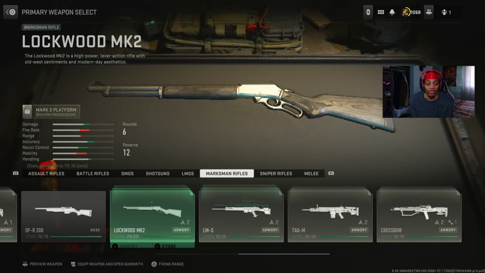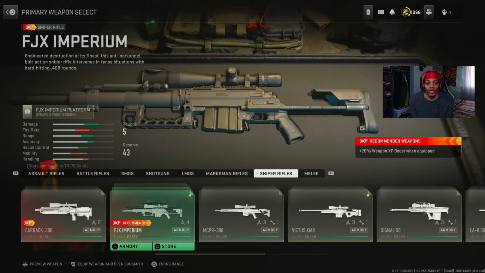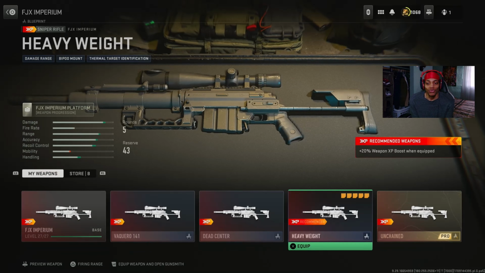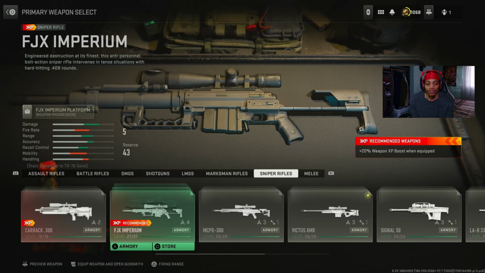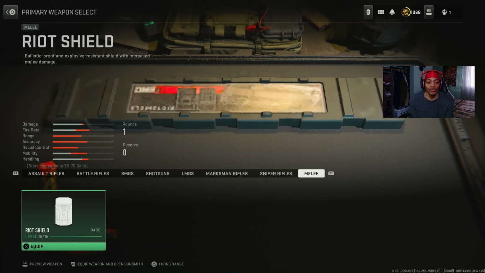Now, I ain't gonna lie to you guys, the Marshall rifle I really like is this Tempest Tour. This is actually insane though, for real. And then we got snipers, they're actually OP too, straight OP. And then we got a melee weapon, Ryan shit. The crazy thing is, they messed around and nerfed the Ryan shit.